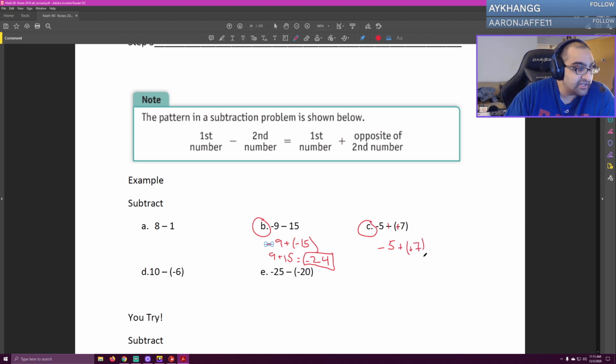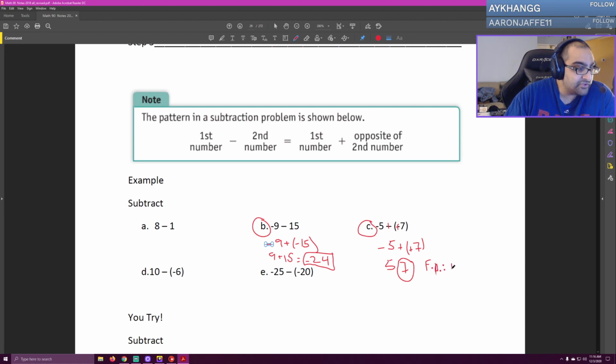Again, we're just taking negative 5 plus 7 at this point. I know the plus is redundant here, but just to showcase how we're actually doing this process. And once we do so, and we have negative 5 plus positive 7, well, let's add these two together here. We're going to take a look at 5 and 7 here. 7 is the bigger of the two numbers here since we're mixed in terms of our positive and negative numbers.